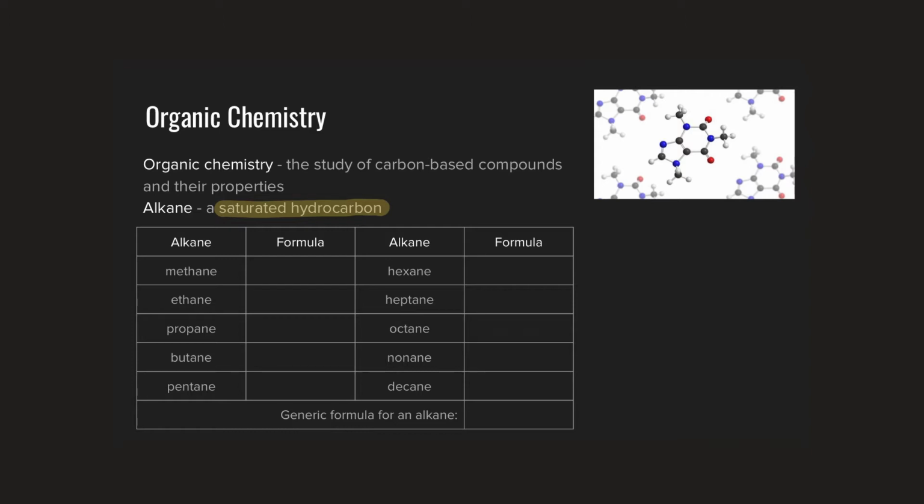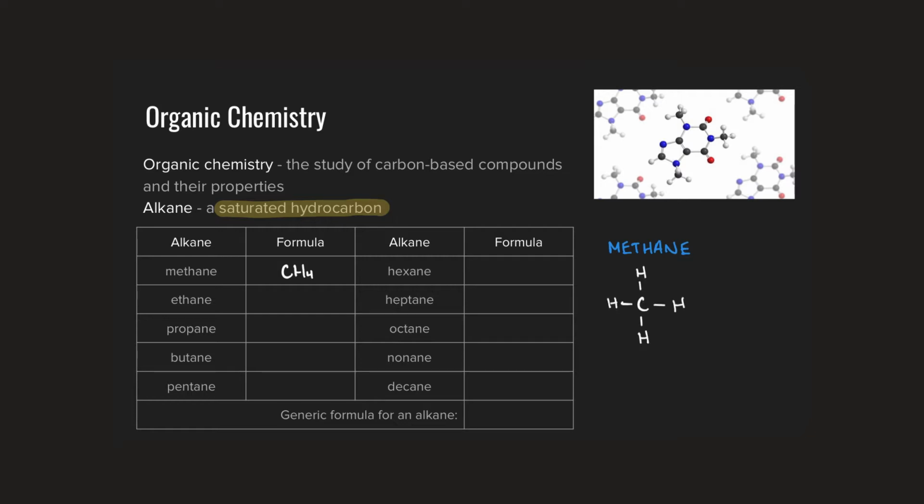The name of an alkane molecule is based upon the number of carbons that are chained together to form the backbone of that molecule. And we've given you here a list of the names of the first 10 alkanes. We'll go through and get the formulas of these different alkane molecules, starting off with a familiar one, that is methane. Methane is the primary component of natural gas, and its chemical formula is CH4. We can have a look here real quick at the Lewis dot structure for a methane molecule. We see we have the central carbon atom and 4 hydrogens bonded around the outside.